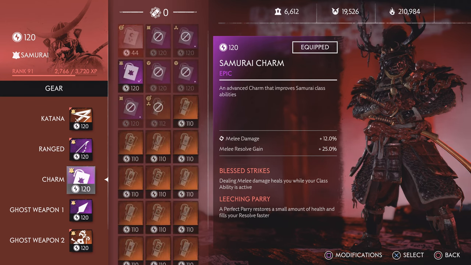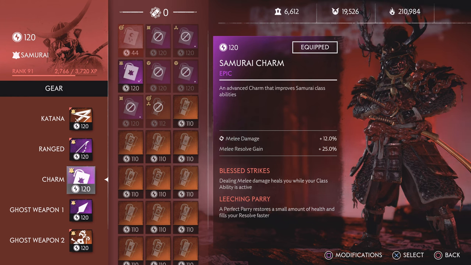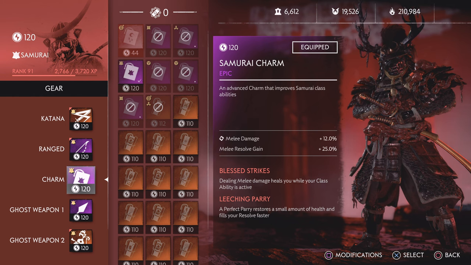Then I have a samurai charm, an advanced charm that improves samurai class abilities. This one comes with melee damage, melee resolve gain, blessed strikes, and leeching parry. So yeah, the melee damage is really important, so your melee attacks do more damage. The melee resolve gain is also important, so you get your ultimate back quicker after each melee strike. The blessed strikes, dealing melee damage, heals you while your class ability is active.